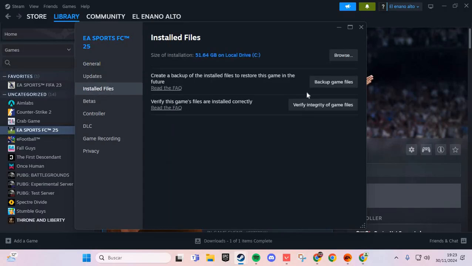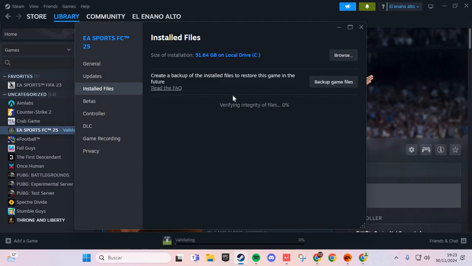If this does not work, go to the installed files and go to verify integrity of game files. You click and you wait.